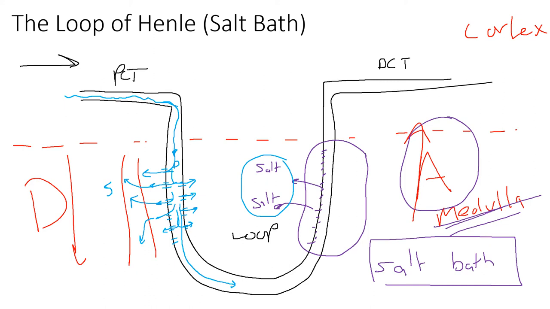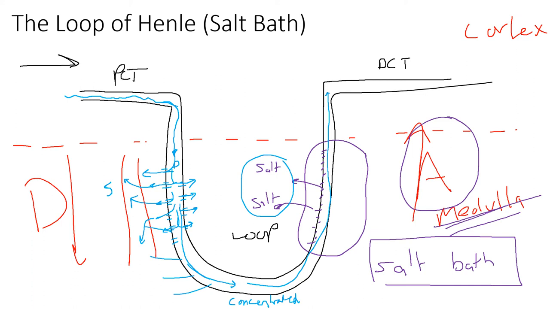Okay. Now when we talk about structure and function, the ascending loop has protein pumps on it which pump out salt. It's not permeable to water, so water is not able to leave this portion. So once the water gets round here, it's not able to leave. There are no aquaporins. Okay, but the fact is that this water escapes in the descending portion, and so by the time it comes down here, we've got really concentrated filtrate, because all the water's been taken out of it.